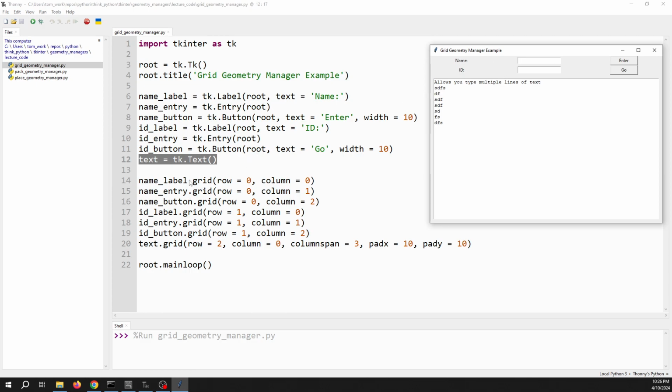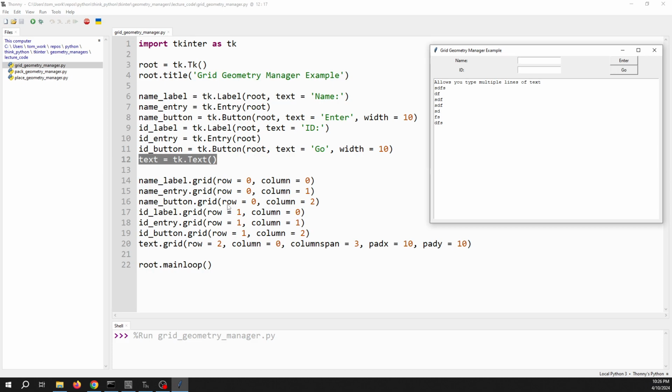And then it's time for me to put the components in this grid. The first thing I started with was this label up here, name. It was in row 0, column 0, which would be in the upper left-hand corner here. And next up is name entry grid, so that'd be in row 0, the top row, second column. So that's where the entry goes.